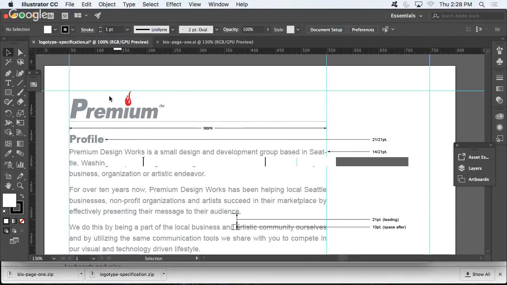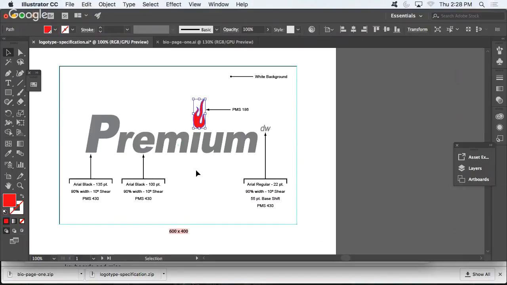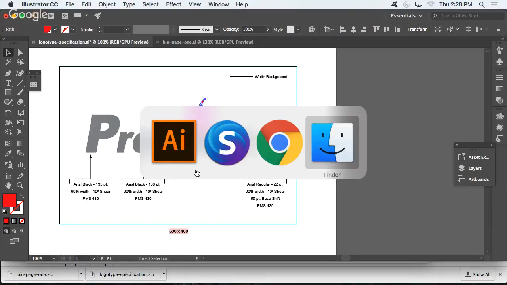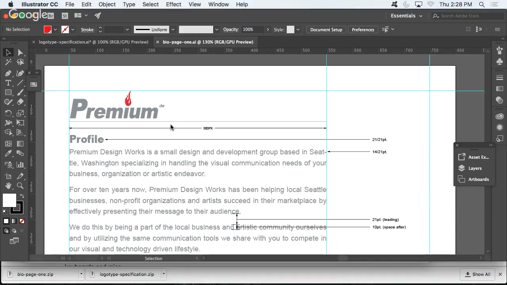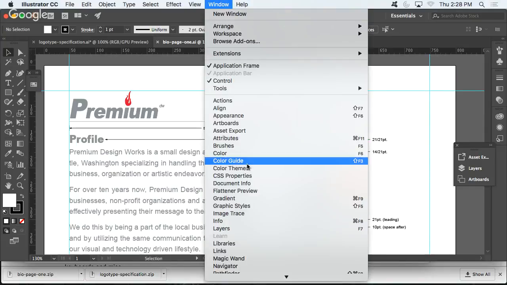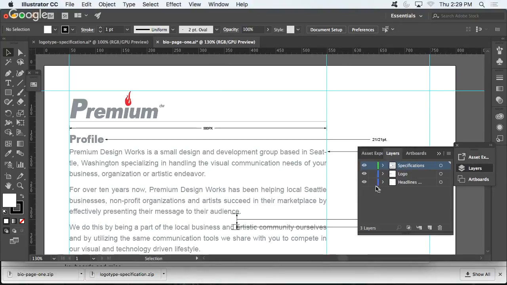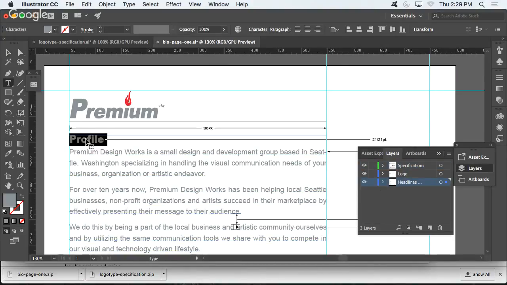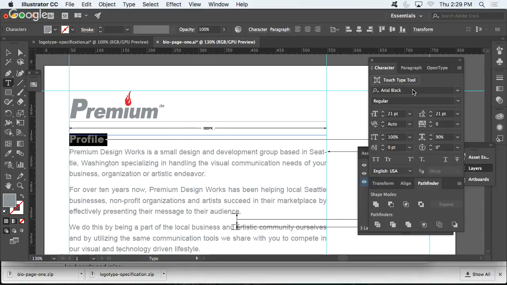So when you specify your logo then, right? Now, this one, I'm just specifying Arial Black and Arial Regular. So now I'm gonna do a page of set type demo for you. And I'm gonna recreate this, right? So here, I'm using Arial Black. It's condensed to 90% because that's what I did in my logo, okay?